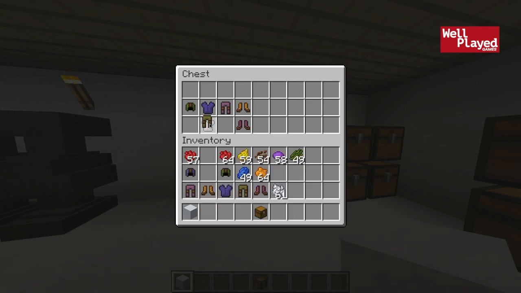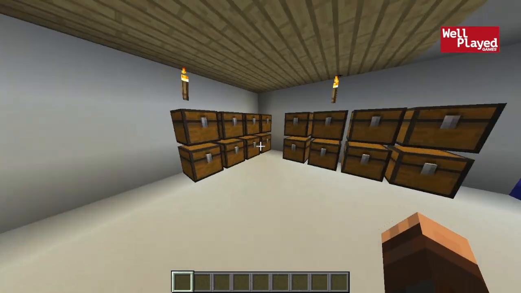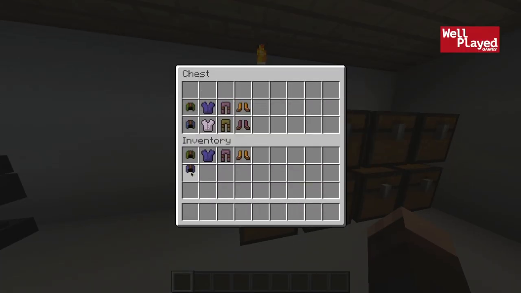Where's that other chest piece? There it is. Boom. And what hat are we missing? This one. Is that everything? That looks like everything. We're going to clear my inventory now. There we go. Oh, and real quick, my idea with the shulker boxes was to do this.